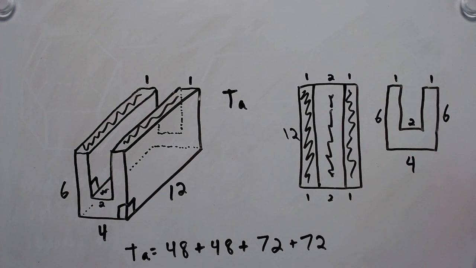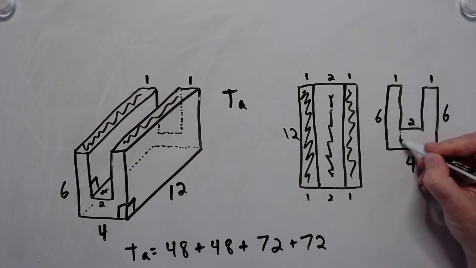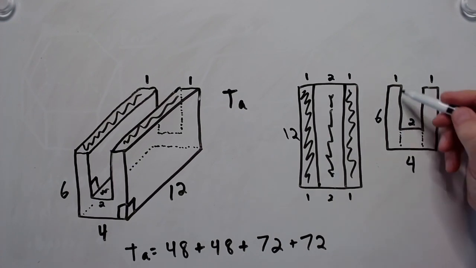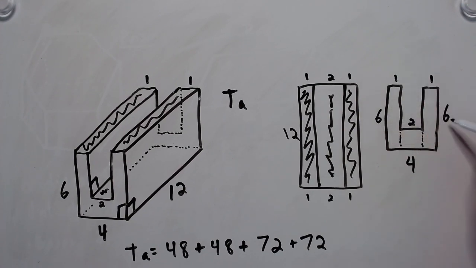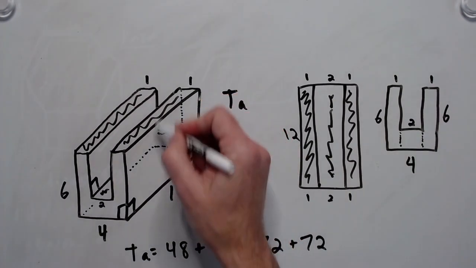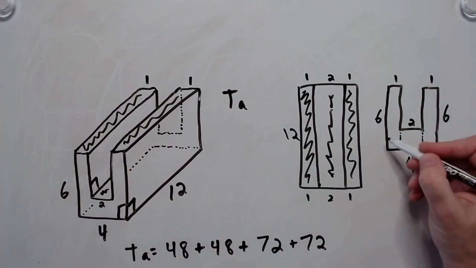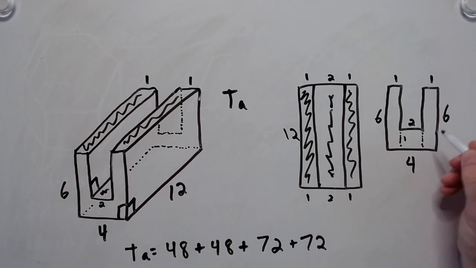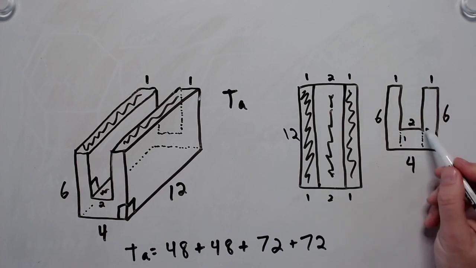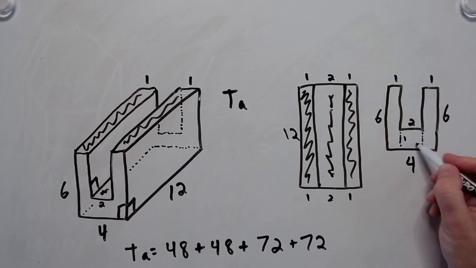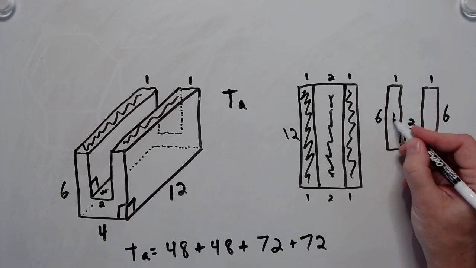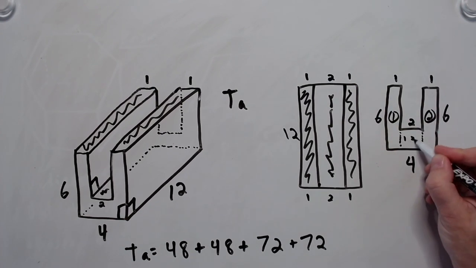Well, let's just chop it into sections. Let's do it like this. Let's chop it into 3 sections. We've got a 1 by 6 section, a 1 by 6 section, and then what's this here? Well, I guess we never specified that the total width of this shape is 1. So from here to here is also 1. So this is 1 by 6, that's 1 by 6. So the area of this area would be 6. So this is a 2 by 1. So this is 2. So let's look at it here. Area number 1, area number 2, and area number 3.